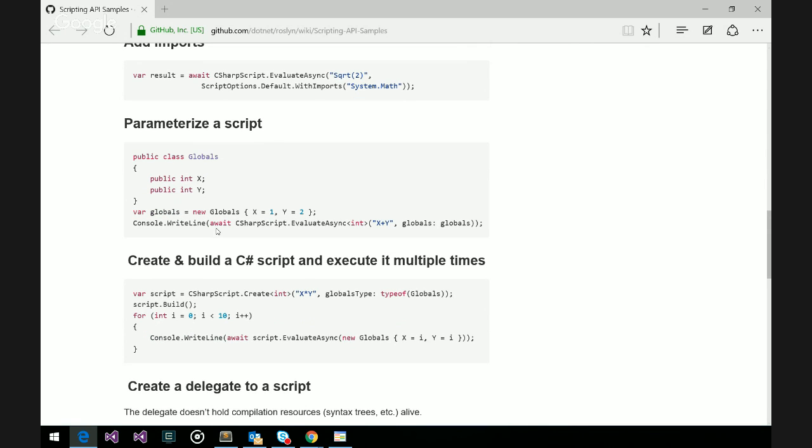So we don't support evaluating against assemblies that are not providing metadata. You can, so there is a way to emit an assembly in memory and then load it for us, and then give us just the type of the globals and we find it there. But that's quite an advanced scenario. That's not the basic stuff. You need to deal with assembly loader and stuff like that. But it is possible to do in-memory scenarios where the assembly doesn't need to be on disk.